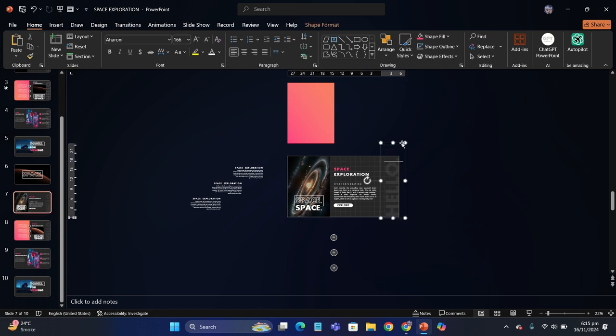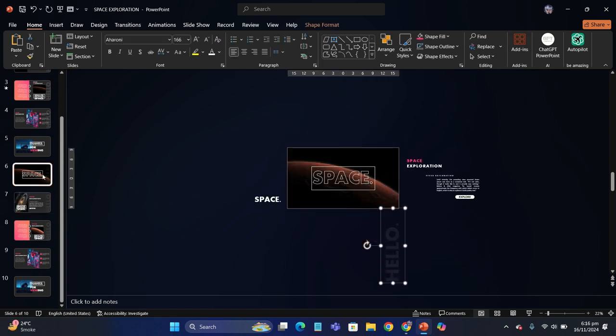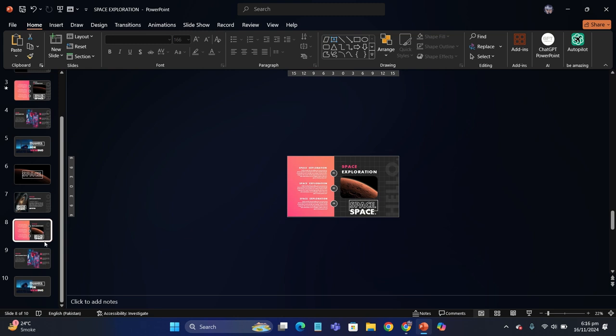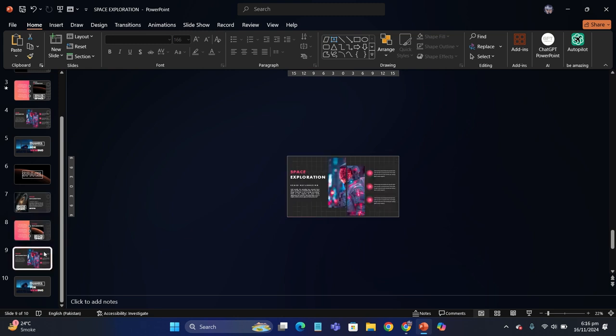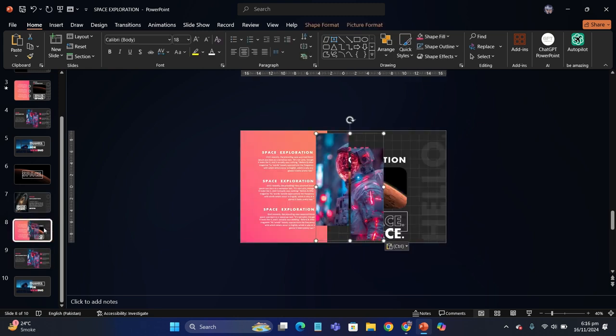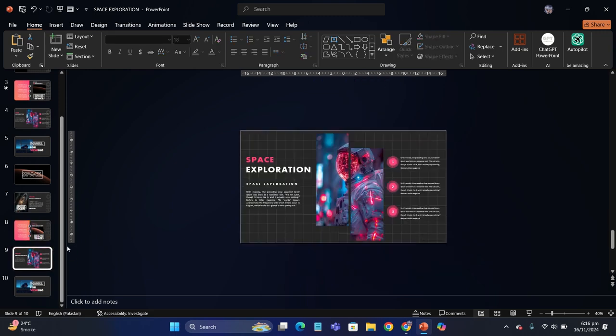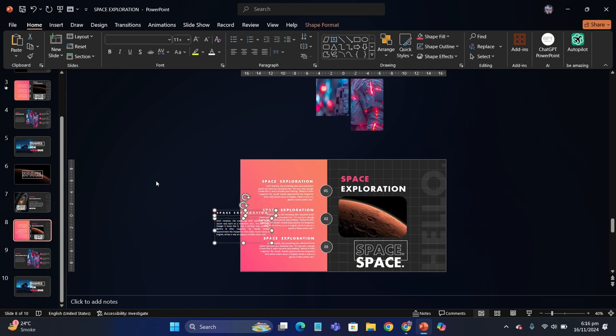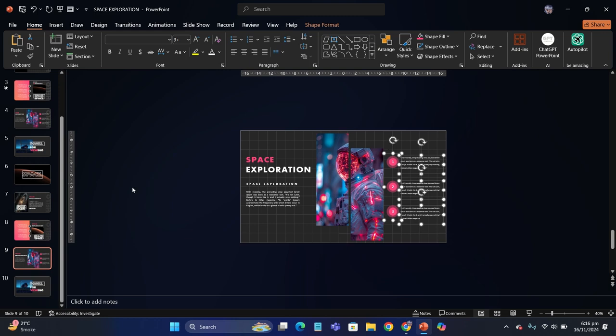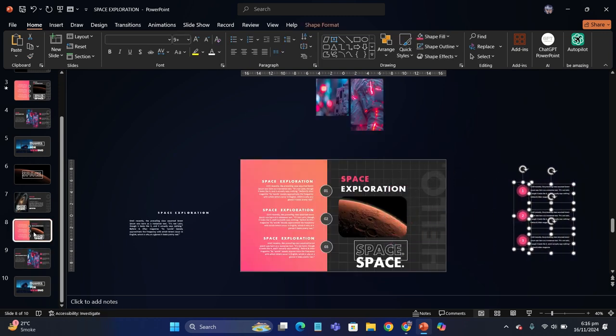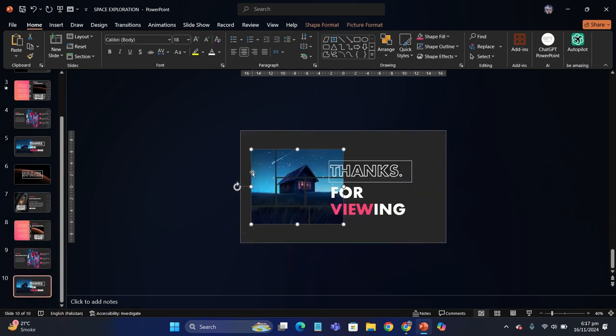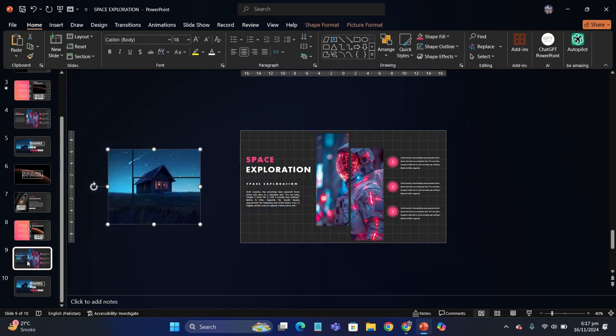We're gonna go to second template and copy this hello and move it out of the template on the first template. We're going to copy this shape and move it onto the third template by pasting it and move it out of the template. Select the other text and move it onto the third template, and you're gonna select the other contents of template number 4 and paste it onto template number 3 and move it out of the template.